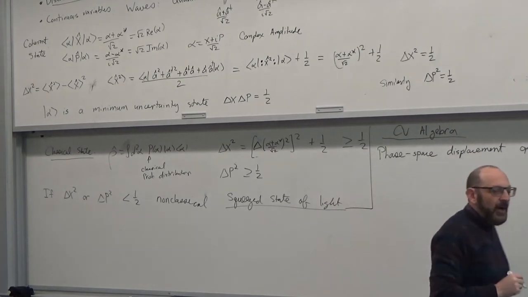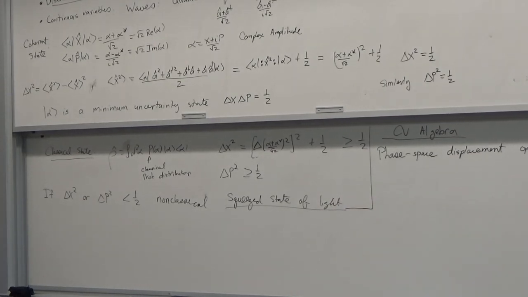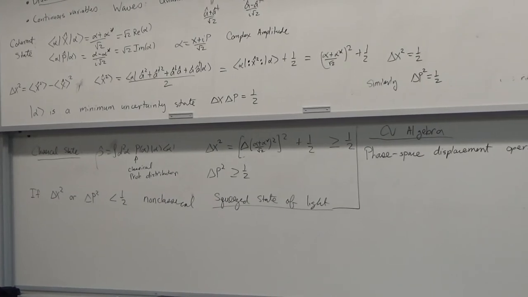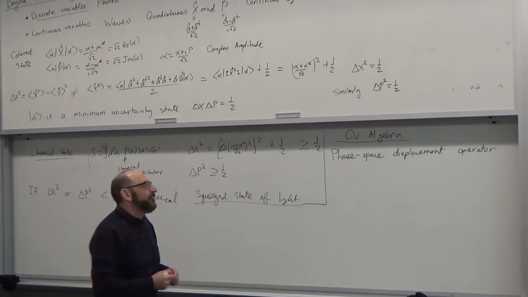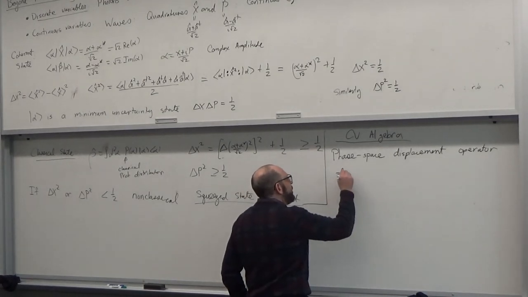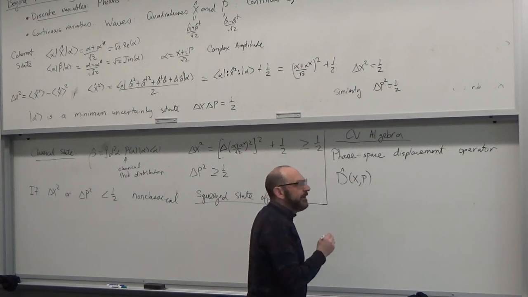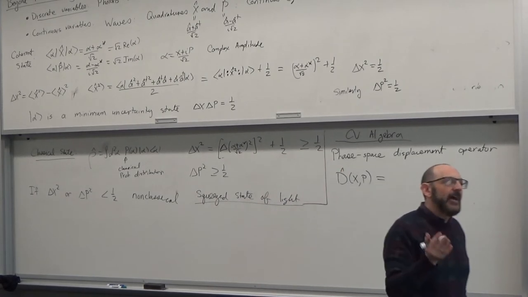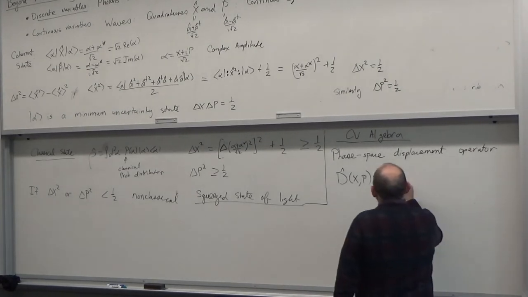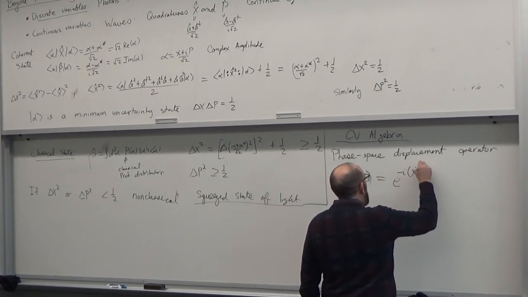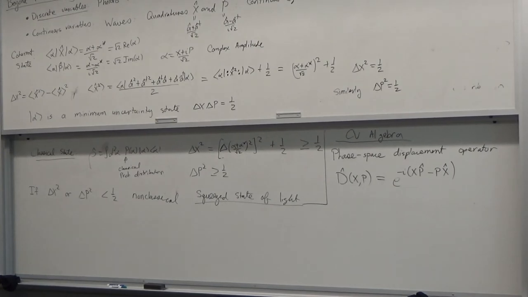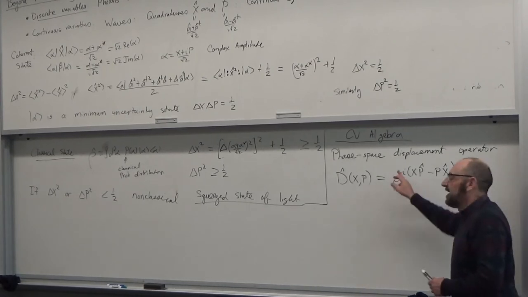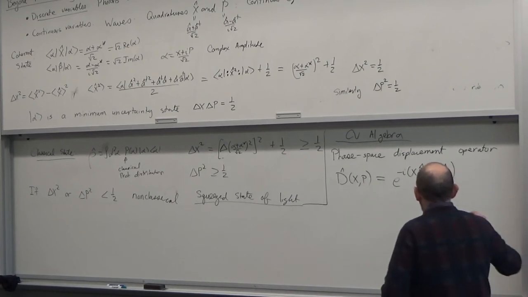So, as we know, momentum is the generator of displacements along position, and position is the generator of displacements in momentum. And if we want to displace in position and momentum, we have to include both. So we write the unitary operator that displaces me by x and p simultaneously, without biasing whether I do x or p because they don't commute, as the following operator: e to the minus i, x p hat minus p x hat. P is the generator of x displacements, and minus x is the generator of p displacements, and it's always e to the minus i. This is, of course, a unitary operator.